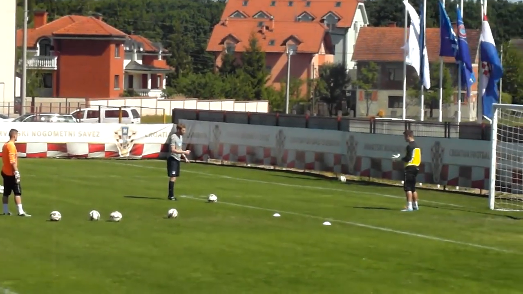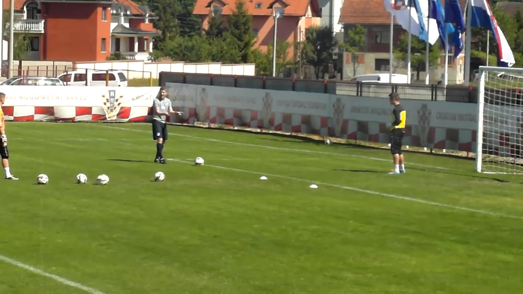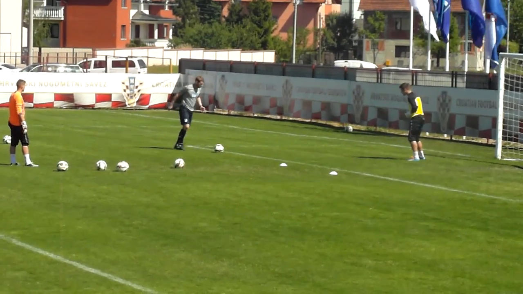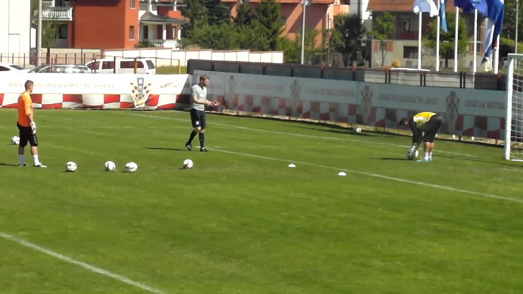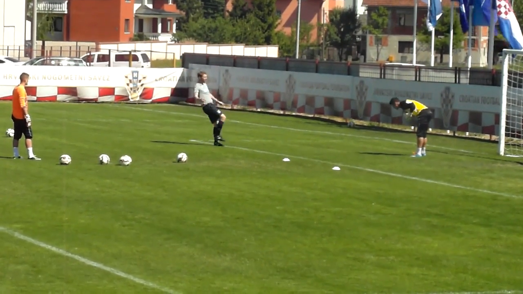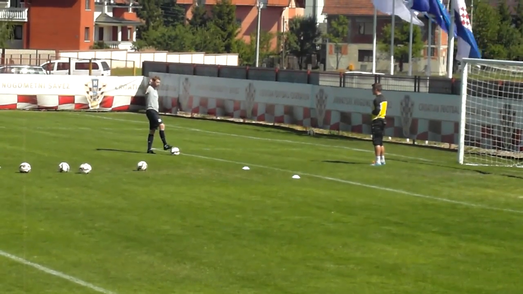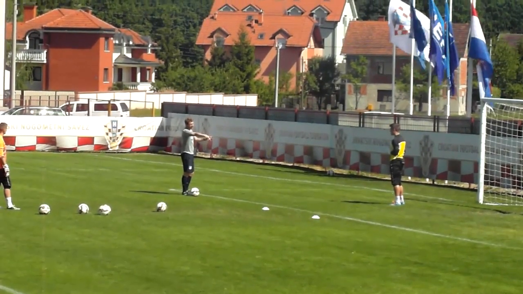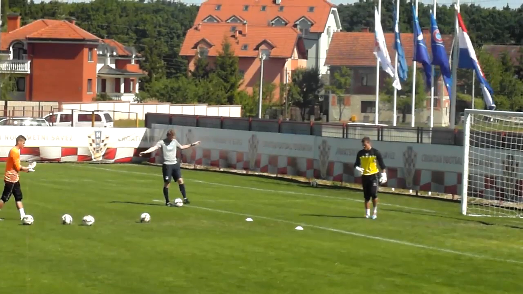Okay. Then one ball on the ground between his legs and make a basket. Try. Okay, one more. Only two balls. And then the last ball, falling technique to the left. That's it.